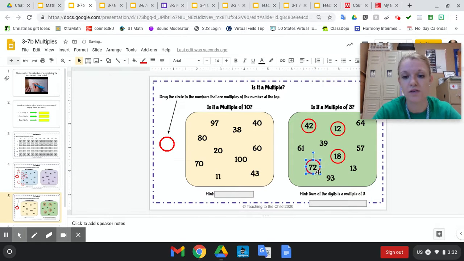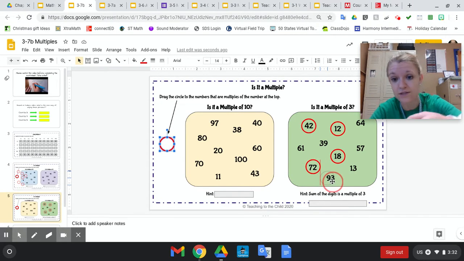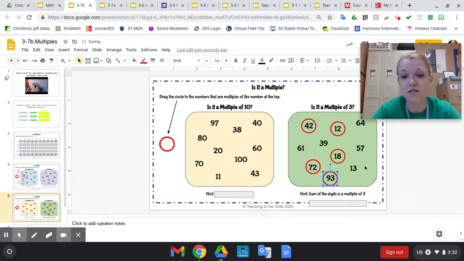9 plus 3. 9, 10, 11, 12. Yep. 12 is a multiple. We just circled it right there. Don't you see it? Okay, 13. 3 plus 1 is 4. That's a nada. 5 plus 7 is 12. Oh, there's another 12. 57. Who would have thunk? It's such a weird out-there number, but it can be divided by 3.